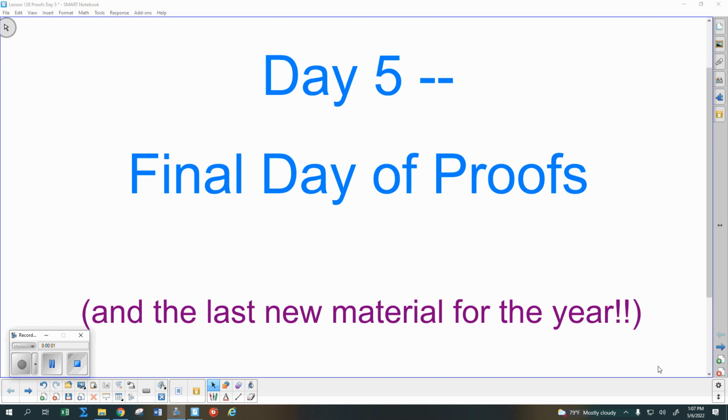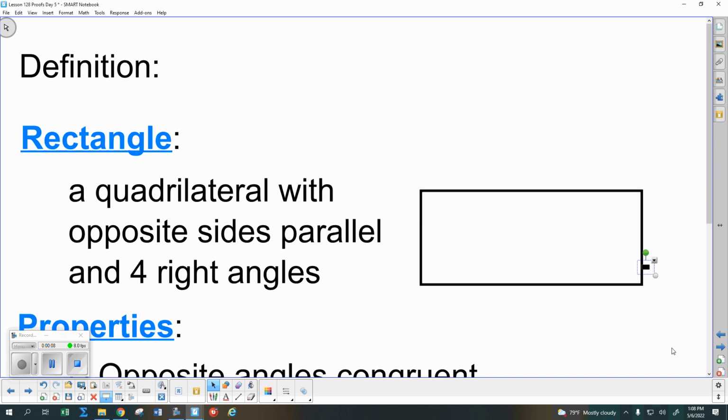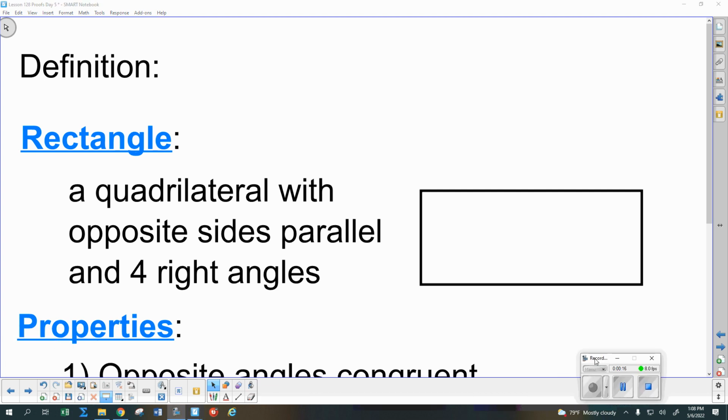As we were just saying, last day on proofs, our last new lesson, everything else is review after this. Today, what we are going to be talking about will be things with rectangles. And we did some stuff with all those different shapes and properties of rectangles and parallelograms and rhombuses and all of that, but you haven't looked at it in a while and you're probably a little bit rusty on it. So we're kind of reviewing some of that.